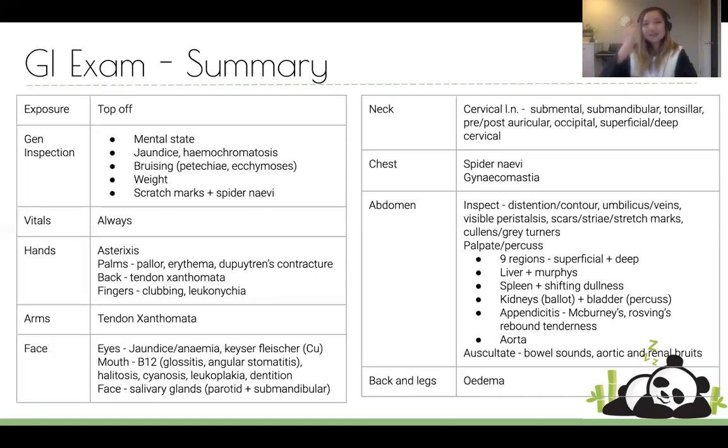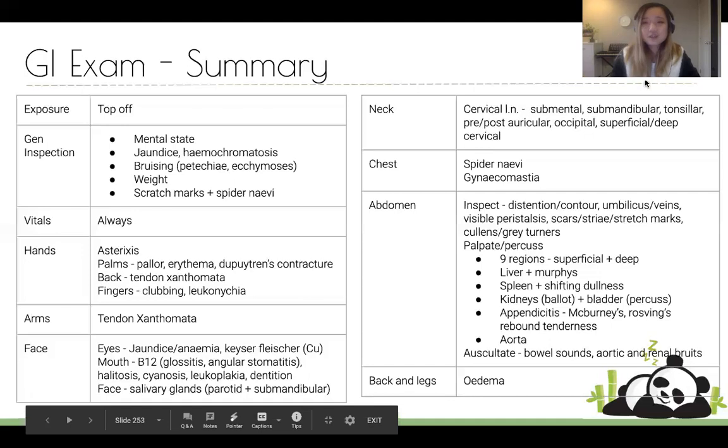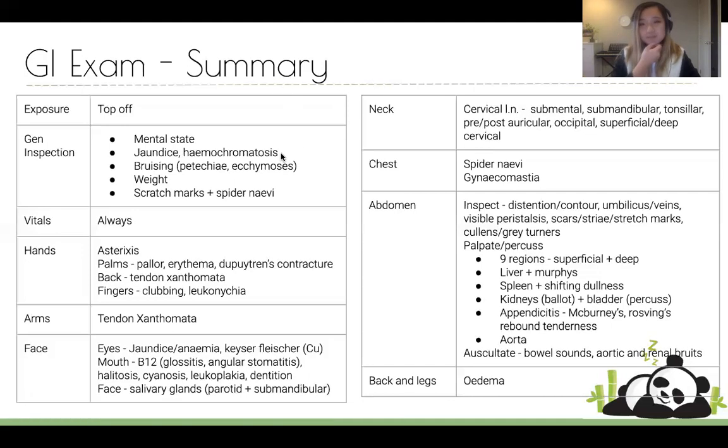And then move on to the neck. So look at the cervical lymph nodes. You look at these because this is where your GI system drains. And you have to know this really well, like they should be rolling off your tongue. So do practice on a family member or yourself. So I think three along the jaw first. Submental; mental kind of means your chin. So submental, right under your chin.